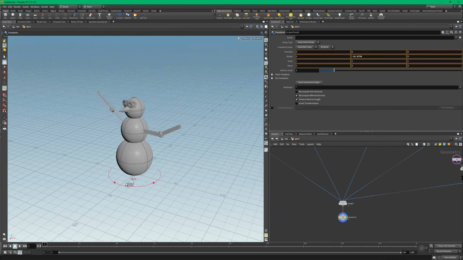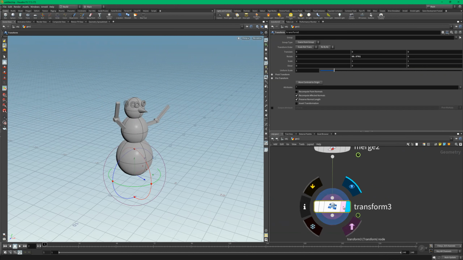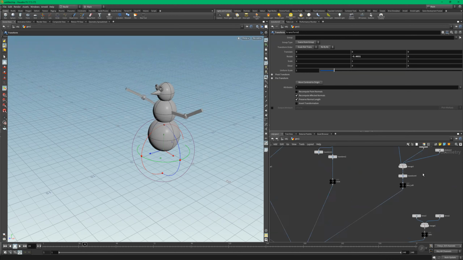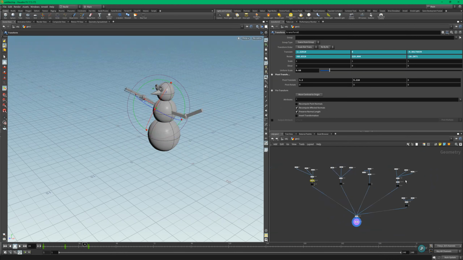And now we have this snowman. We can see the template. And if we don't want to see the template anymore, all we need to do is click it somewhere and then click it again and turn it off. Now we don't have templates on any other objects. And we have snowman. And then we can, if we want to, we can go into each one of these arms and manipulate it individually.